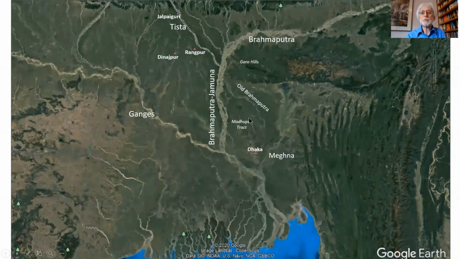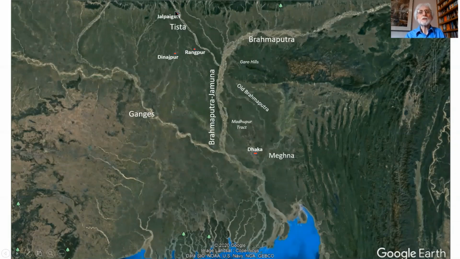I mentioned the Madhupur tract a few moments ago. The current river is to the west of that, but as you can see, there's a much reduced old Brahmaputra course to the east of the Madhupur tract, joining the Meghna to the east of Dhaka.